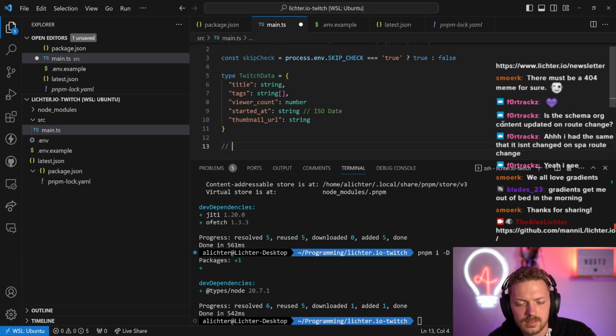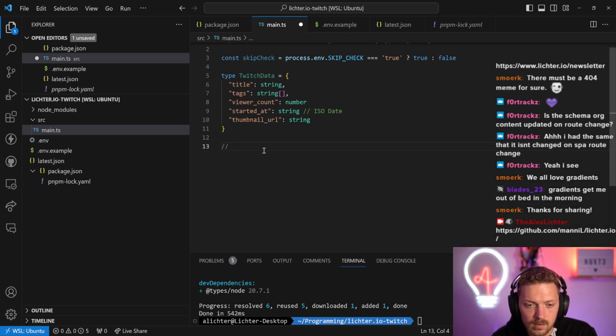Now what we want to do is, yeah, thanks Copilot. What we want to do is technically get the access token we probably need, because it's OAuth via client ID and secret. Let's see that in a bit.